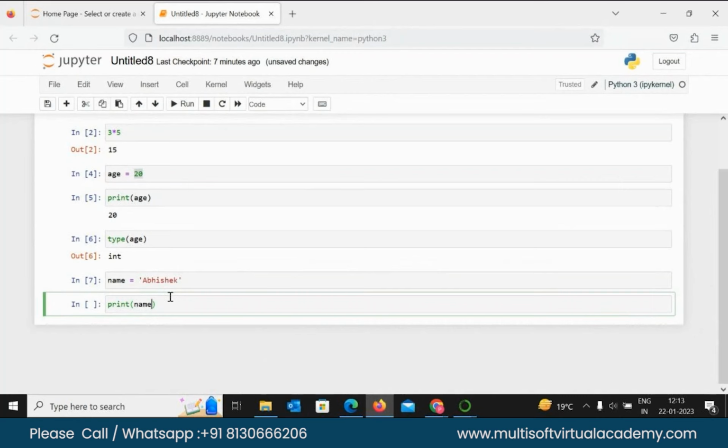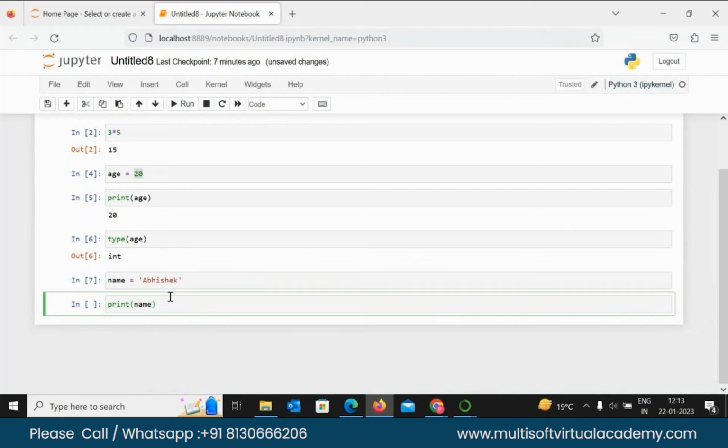That is why I am telling you, a variable will give you the memory location. And if you want to find out the type of any variable, it will give you the identity of that variable, what the type of that variable is.